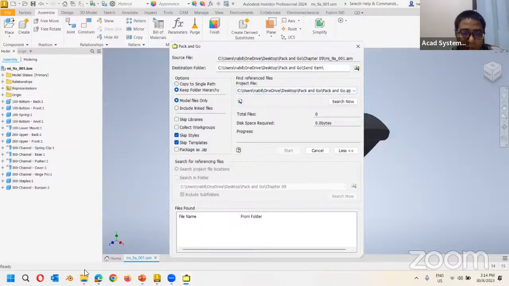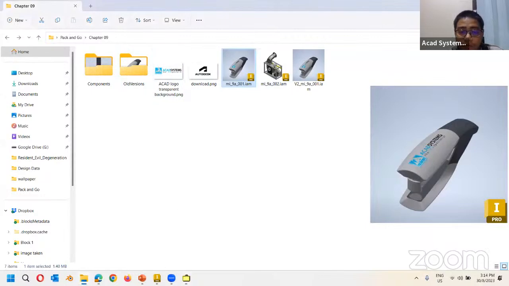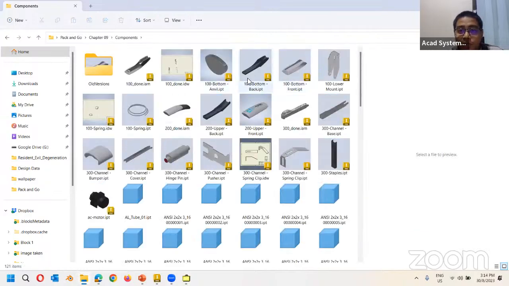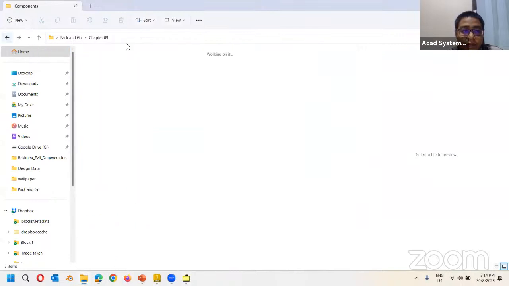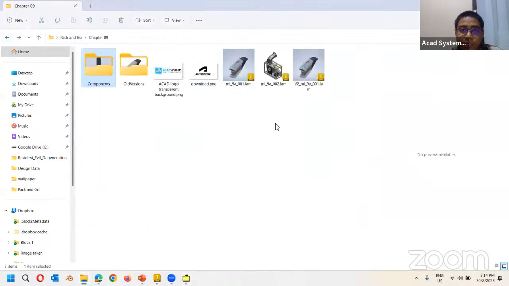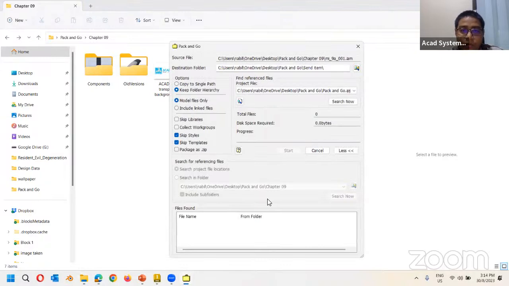This one is only for the folder. If I select single path, my stapler and my list of parts will be stored in one folder. Since I only have one folder here and my assembly is only at the outside, I'm just going to leave it as single path.